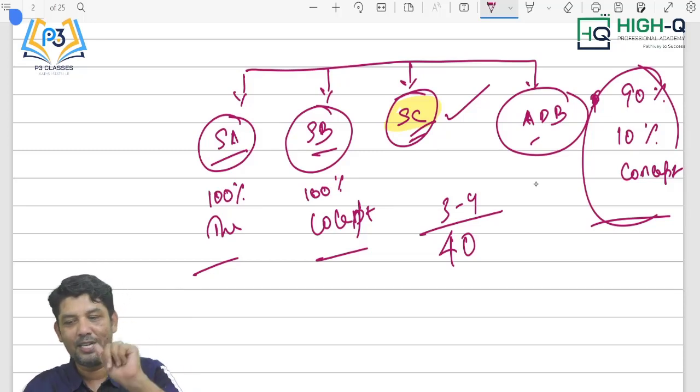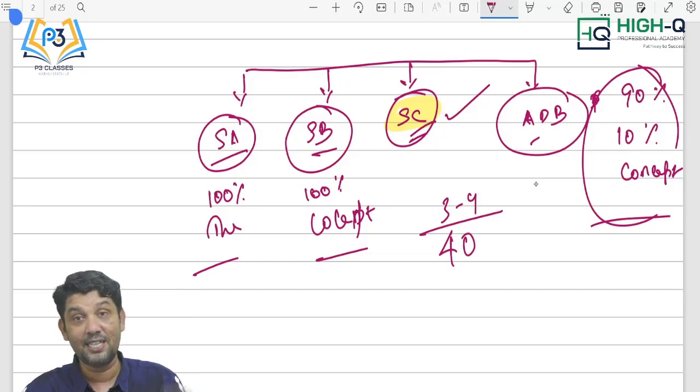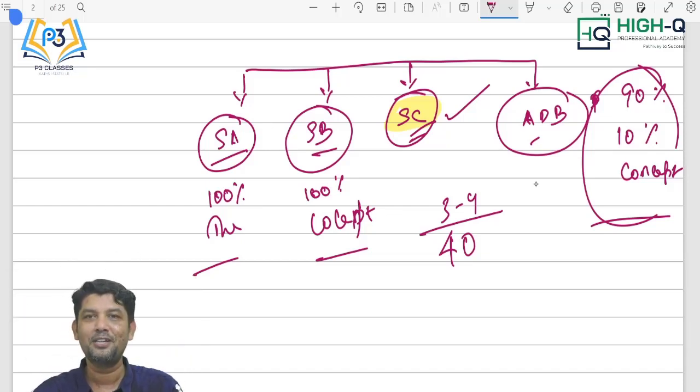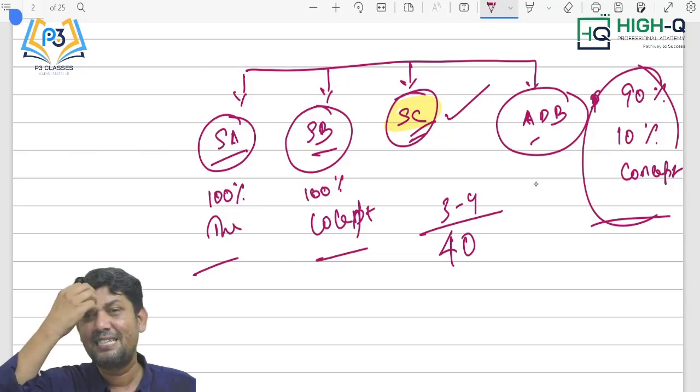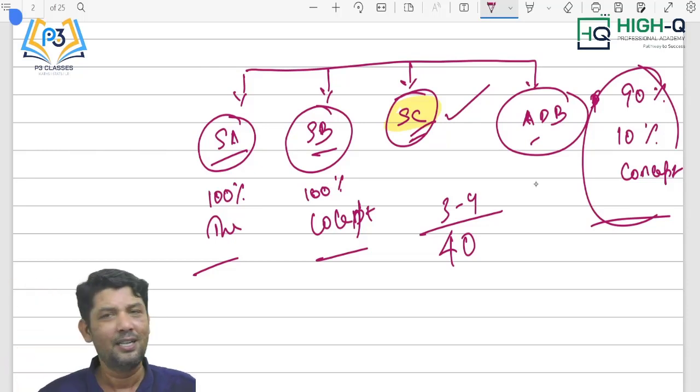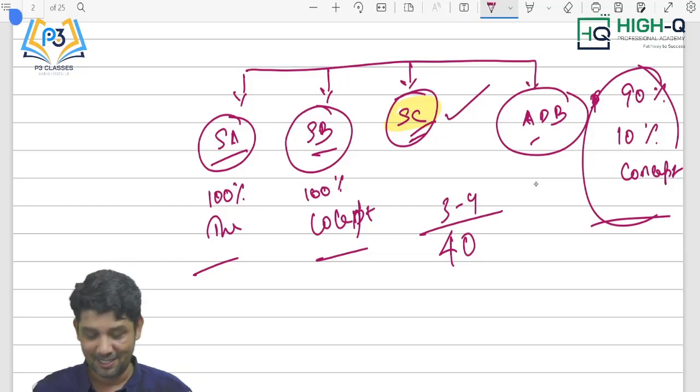Okay, because it is very simple. Because set C is very difficult. No? That is why we are giving a lot of importance to set C. But what I am telling you, don't give importance to set C, my dear. For 3 to 2 marks, it is not worth it. Even I tell you, set C is a waste of time, time consuming. A competitive exam cannot be approached like that. I hope now you understand.